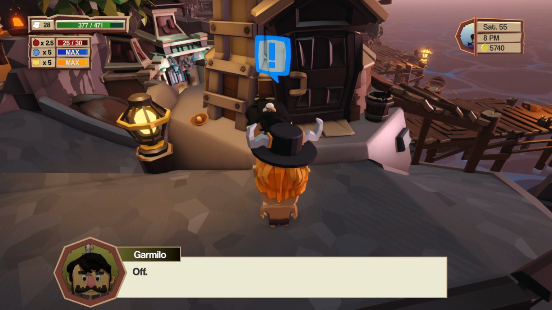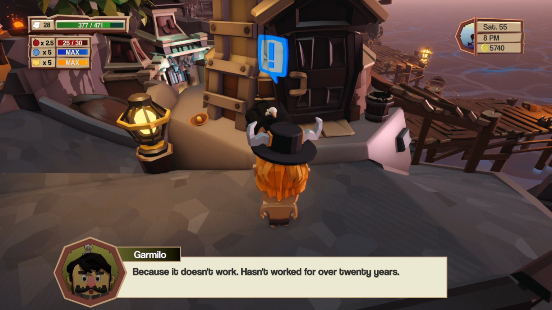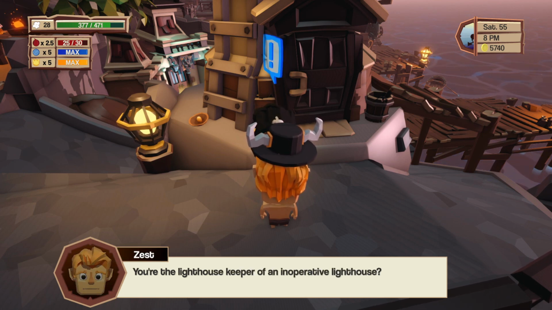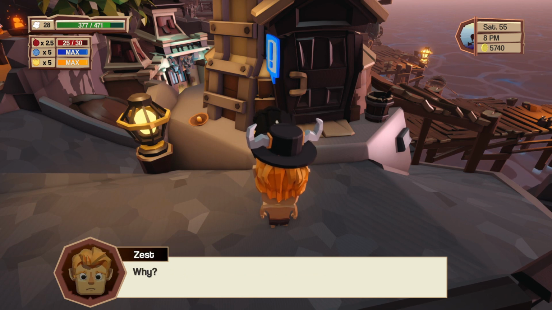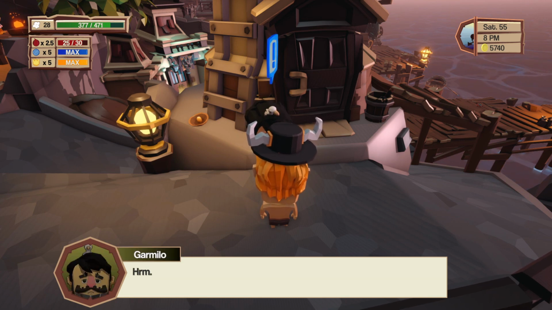So, how is the lighthouse? Off. Why is it off? Because it doesn't work. It hasn't worked for over 20 years. You're the lighthouse keeper of an inoperative lighthouse. Yes. Why? Someone has to keep it. And then they wonder why people hate paying taxes.